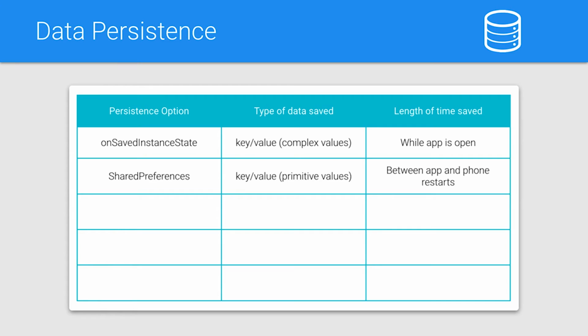Shared Preferences is usually used for things like if you need to save a single text or numerical value about the user. For example, if the app is a game, it might save the player's name in a shared preference. Or if you're building a browser application, you might save the last web page that the user was looking at and reopen it when the app relaunches.